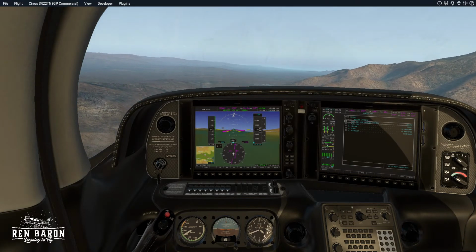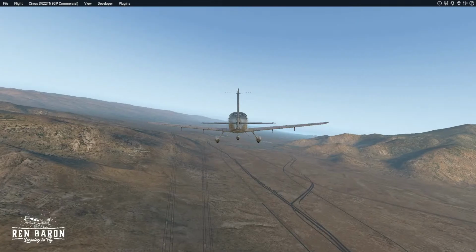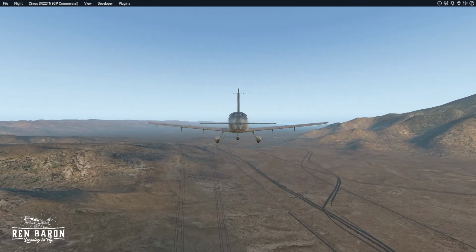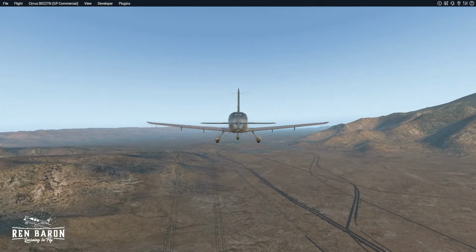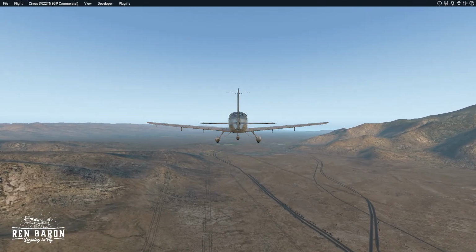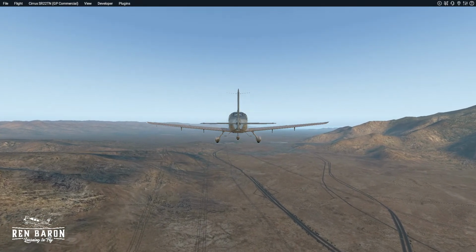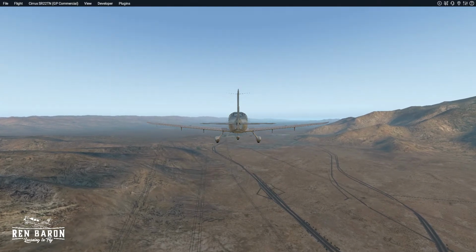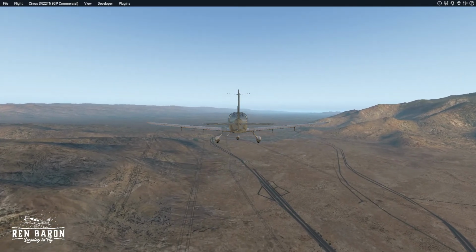I believe I'm tracking. Whoops. Here, let's get over that 10. Okay, now I'm going to pull some power back here. That mixture all the way forward now.